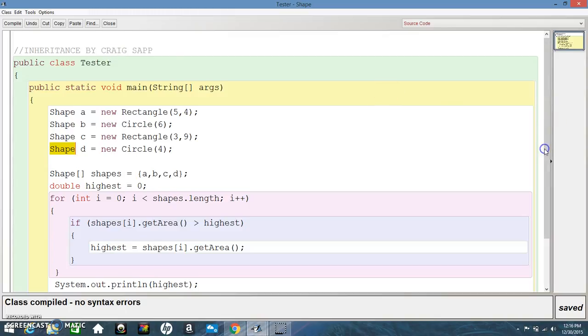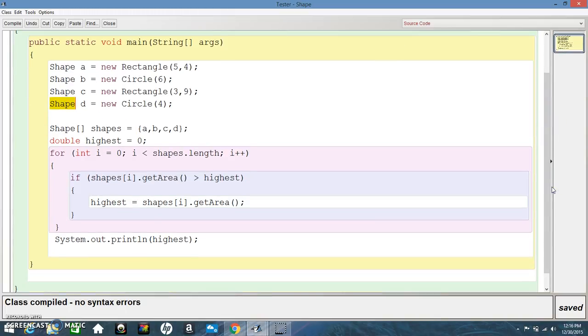Now, one more thing before this is over. This concept, which is a pretty simple concept, but it's got a big name and it can be confusing, is called polymorphism. And all polymorphism means is this. When we run this get area method on a shape, we are calling the shape's get area method. But Java uses the correct get area method for a rectangle versus a circle. It uses the rectangle's area method, uses the circle's get area method when it's appropriate. That is called polymorphism.